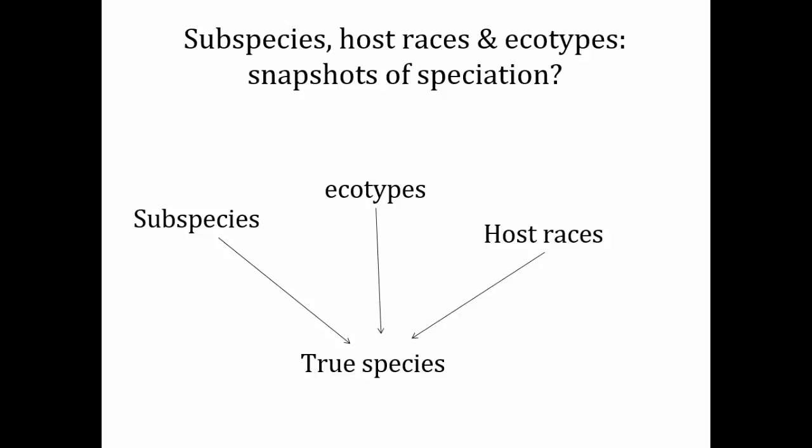A lot of people have problems with the idea of macroevolution because they say they've never seen a species come about. It's difficult to see a species evolve right before your eyes, although it does happen quite a bit. There are experiments where people have studied bacteria in cultures over just a few dozen years, and during that time the bacteria undergo thousands of generations — sure enough, those bacteria produce different lineages and the population evolves. There are also other cases of things larger than bacteria where we can observe, probably, the process of speciation happening. I like to think of these as snapshots of speciation — these cases are known as subspecies, host races, and ecotypes. They might be on their way to being true species.